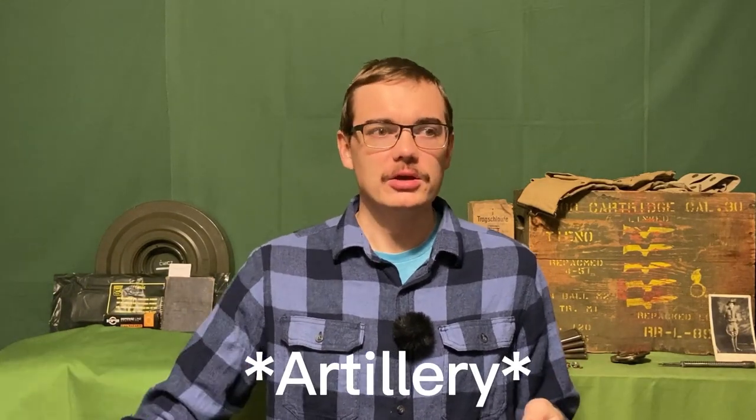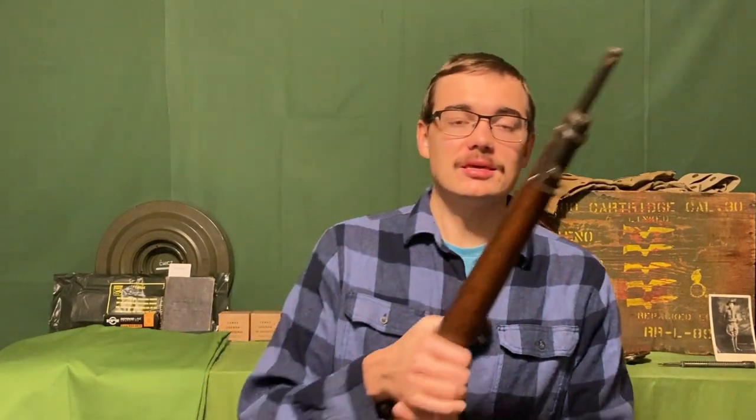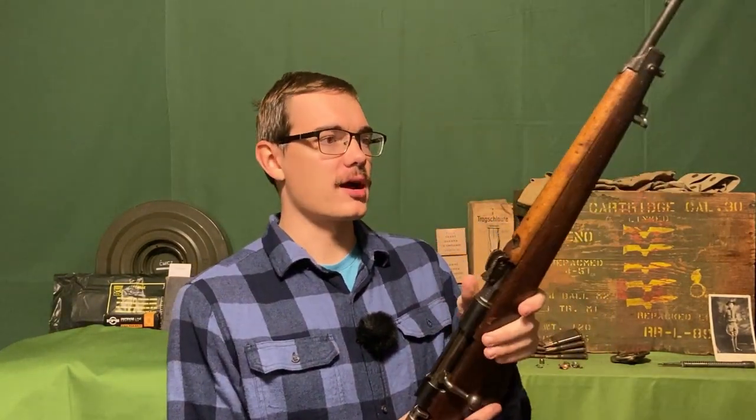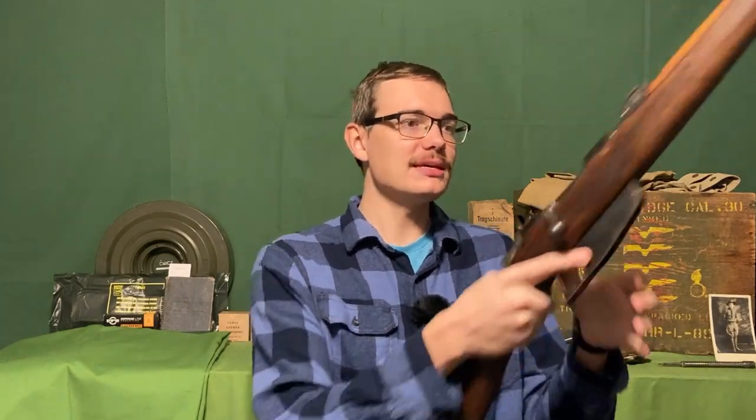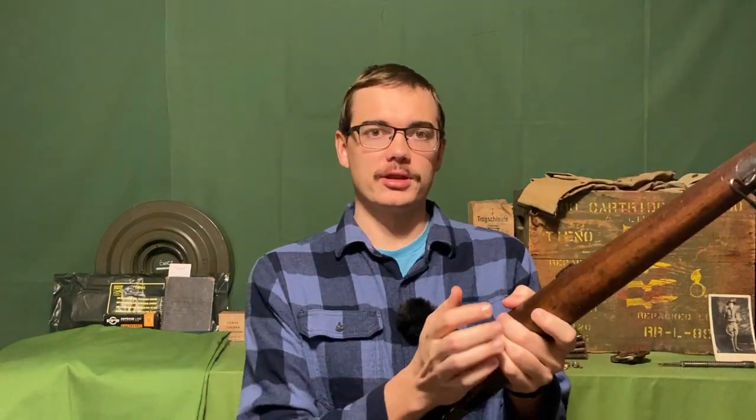i.e. cavalry or people who are more likely to be behind lines. However, the second reason why somebody would be issued rifles like this is if they are expected to use it, but they need to be more mobile. So one example that you could see is the Carcano TS. I don't have a long rifle Carcano to show you, but it is about the length of those other two rifles. This Carcano TS is a short and handy light rifle. It's really easy to carry and handle with one hand.